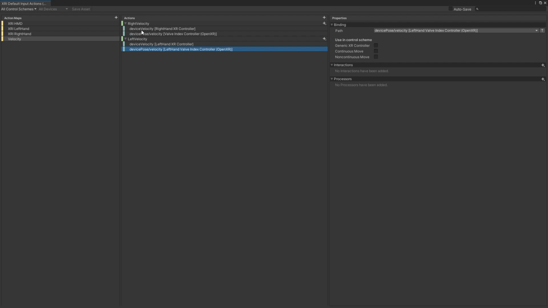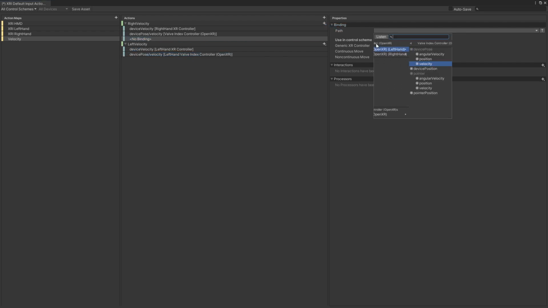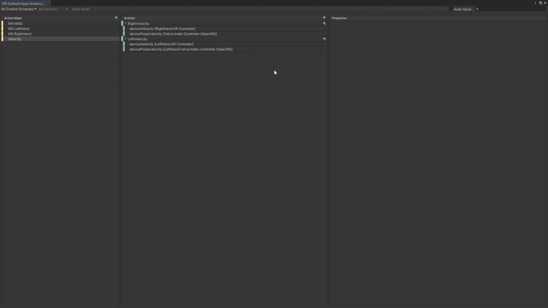If you are curious whether you can use the normal device velocity of the XR controller, and you want to see where that is, let's just do that really quick as an example. We'll go all the way back here. We'll do it specifically for the right controller, we'll do optional controls, and it's going to be this device velocity right here. But we're not going to need that right now, so let's just delete this. There we go.